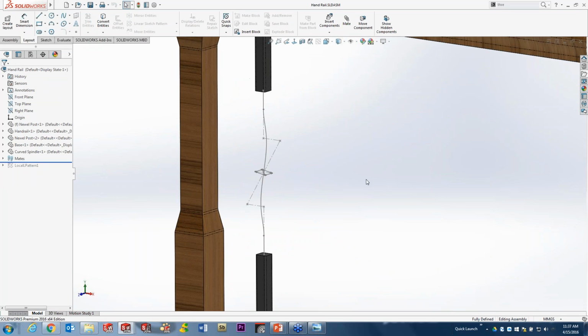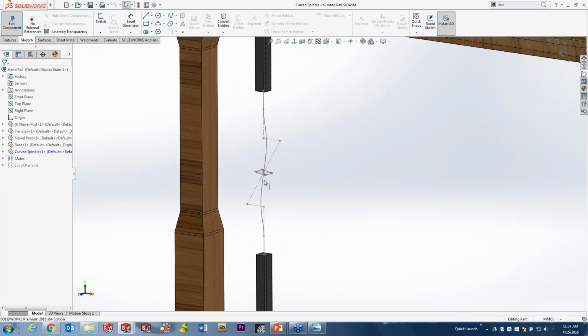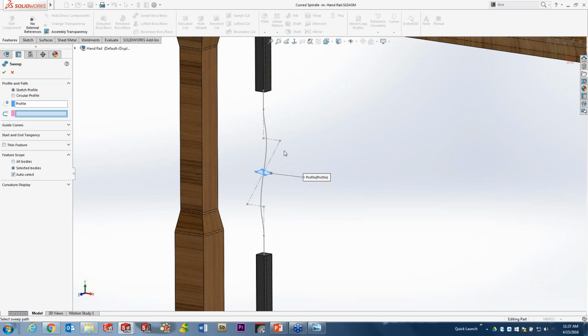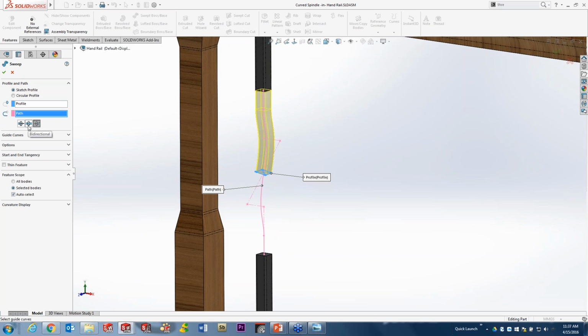Now this is a gotcha that really happens to almost everybody, whether you're a new user or a seasoned user, and it has to do with where you position the profile when it comes to a sweep. And sometimes you really don't have a choice in this, it's just based on how the geometry stacks up. Well, what you get as a result in 2015 and prior is if I select my profile and I select my path, I realize that I'm in the middle of the path and I can only go one direction or the other. Well, 2016 adds this convenient button called bidirectional. With that button selected, it doesn't matter where your profile is placed, it's simply going to go to the entire extent of your path. So that's not in the middle, it's bidirectional, so even if I placed it at about 30% of the distance along the path, it would still continue in both directions.